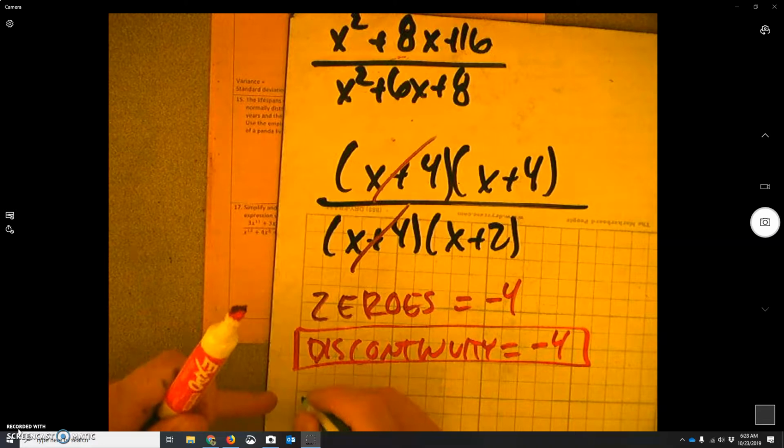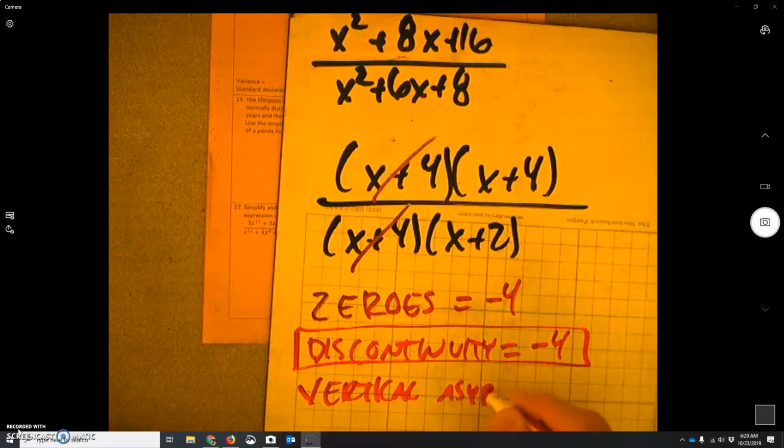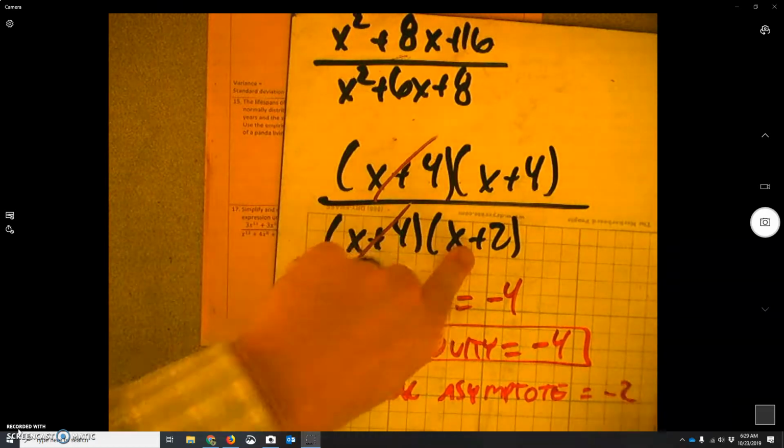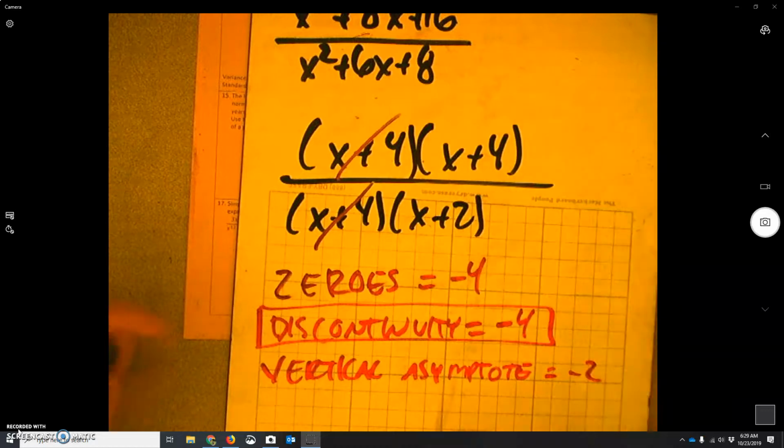And a vertical asymptote, the final one. A-S-Y, how do you spell this word? M. He has M here. P-T-O-T-E. And that's the one that is in the denominator. So I'm looking for you to type this out or copy and paste the words, and then you put the numbers behind it on the test. I detail it on the test, so it should be kind of odd. If not, just ask me when you come across that question. Okay, that is it.